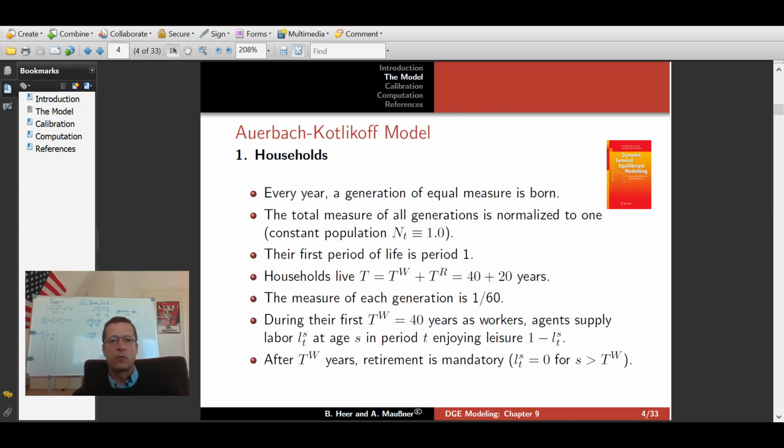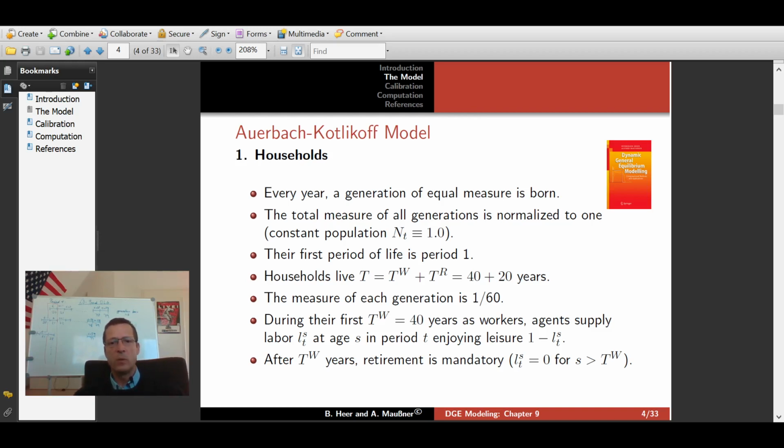So let me get to the structure of the model. We will distinguish between households, firms, and the social security authority. We will neglect many aspects of the modern economy. So for example, we do not have a government sector which redistributes and, for example, taxes income progressively. We start with a very basic model, so that you learn the computation and get the ideas of how to solve this model.